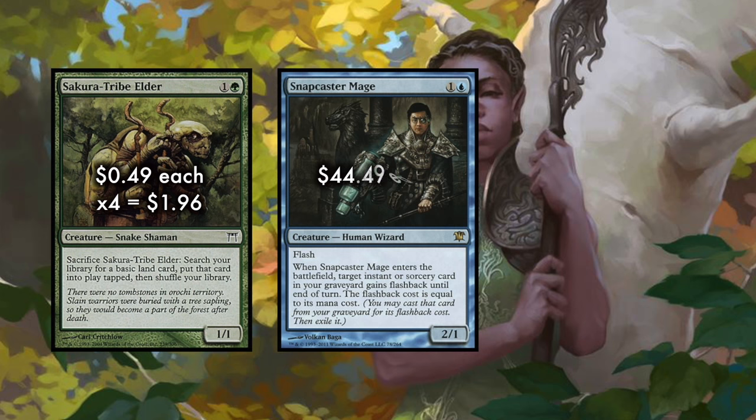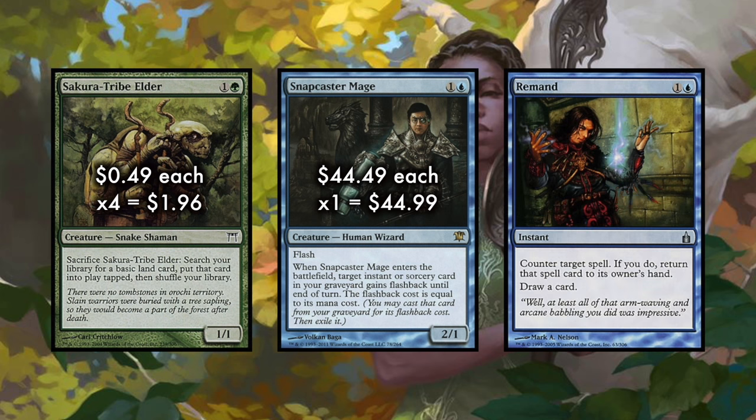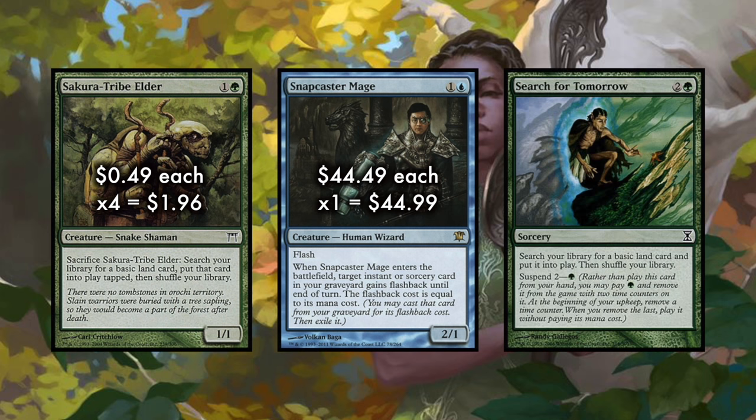1 Snapcaster Mage, because in case you had not noticed from every format in which it is legal, Snapcaster Mage is a very, very, very good card. Rebuying any of your spells is very powerful and usually will tempo out an opponent so your deck can go off. Occasionally in this deck, Snapcaster acts as a ramp spell and a chump blocker, but usually is used to snap back a Lightning Bolt or a Remand.